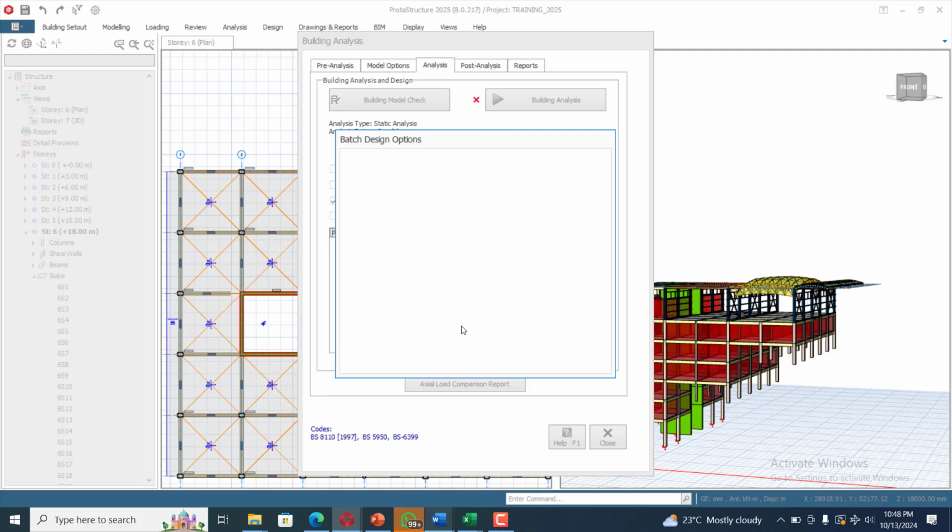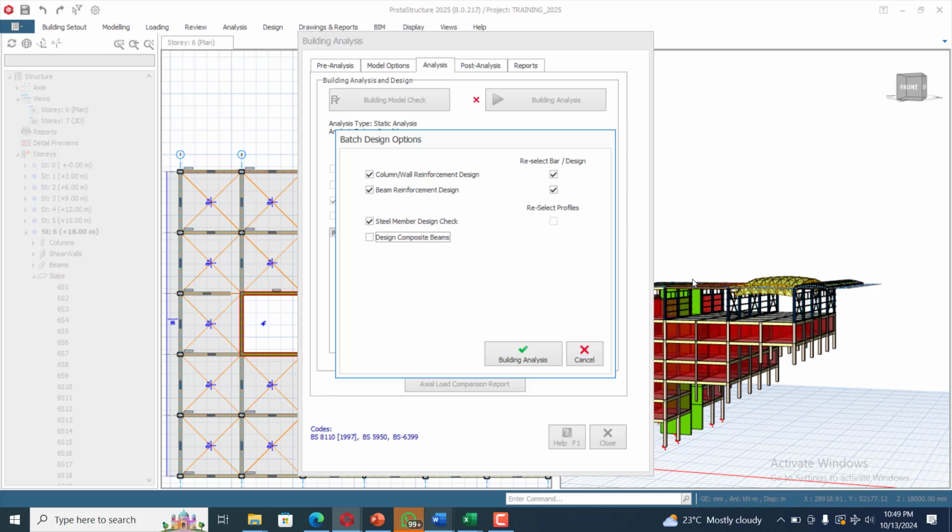because you cannot do a foundation design without doing a building analysis. It's very important you check this. If you check only the column, for example, it's going to design only the column, while the beams and every other member will not be designed. That's basically what it means. This is a concrete column, and these are for steel members. If I uncheck this, it's not going to design these composite members that I did, because composite means a combination of both concrete and steel, or any two different materials.